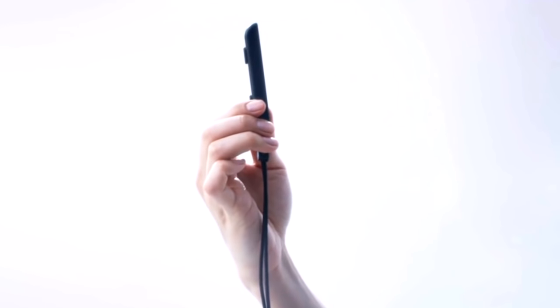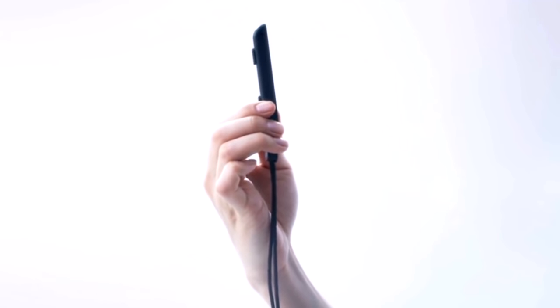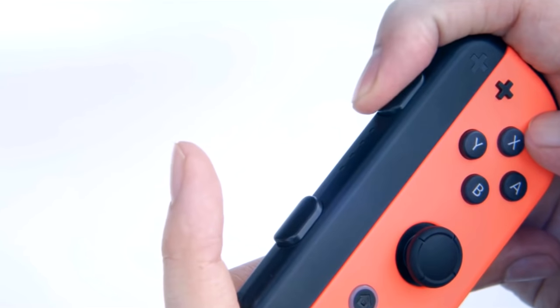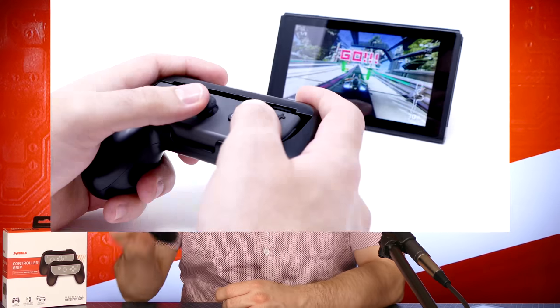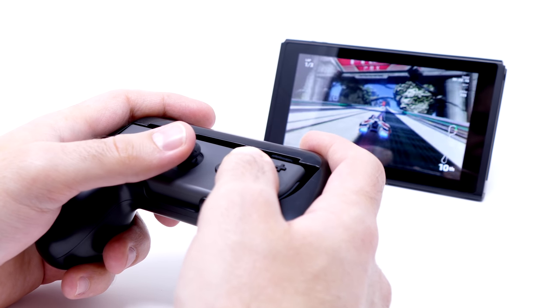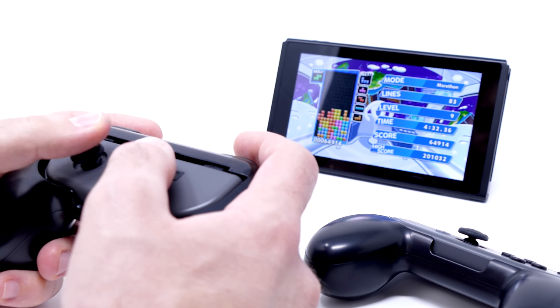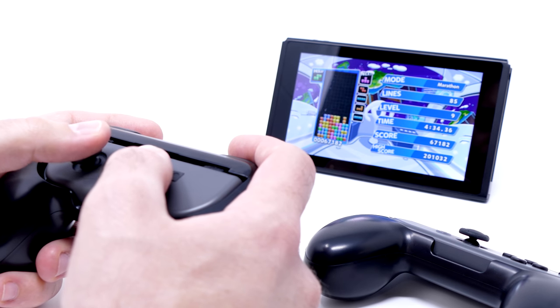Initially, when you buy the Nintendo Switch, there's a little plastic piece included on the top that allows you to slide it into place on the Joy-Con so the feel of the top left and right buttons is a little bit better. But this grip didn't really compete with that — these feel a lot looser and less responsive, and because of that, it can impact the way you play certain games. Even with a game like Tetris where you use those buttons once in a while, it affected me to the point where it really wasn't that fun. It's just a very awkward way for the buttons to interface with the Joy-Con itself.